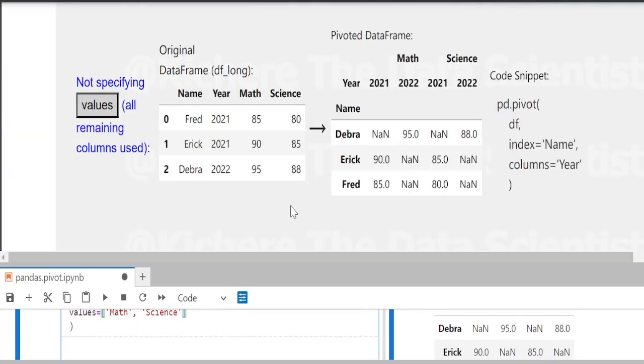If the values is not specified, all remaining columns will be used as values except the name column or the first column.